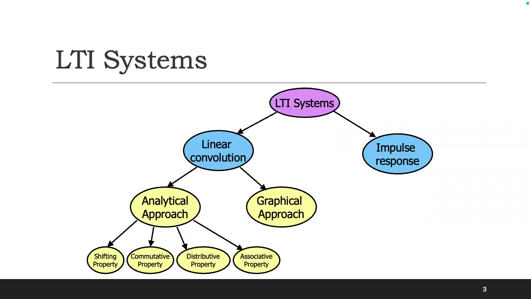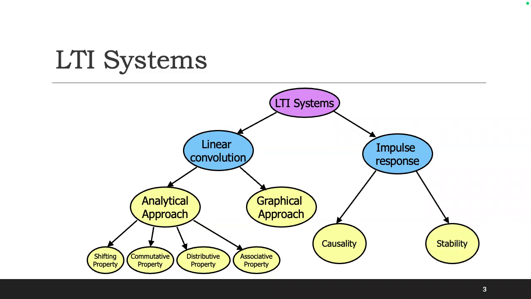So which means if we want to tell whether an LTI system is causal or not causal, stable or not stable, we don't need to care about the input signals. We just check the impulse response. That makes sense to you? From the impulse response we can tell the causality and the stability. Am I right? Okay, this is what we learned for chapter 2.